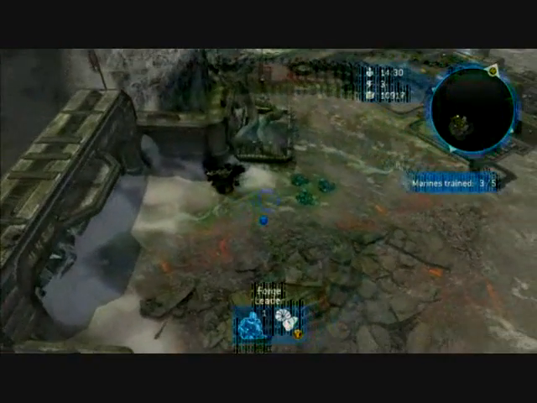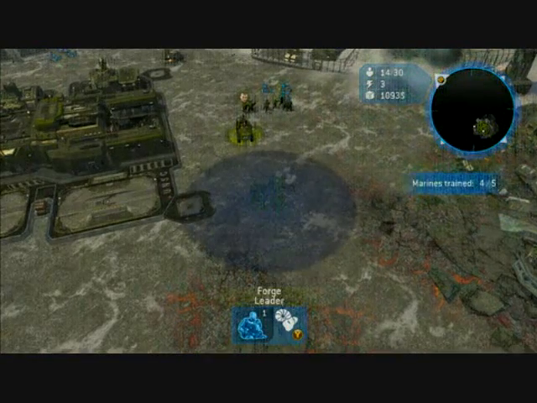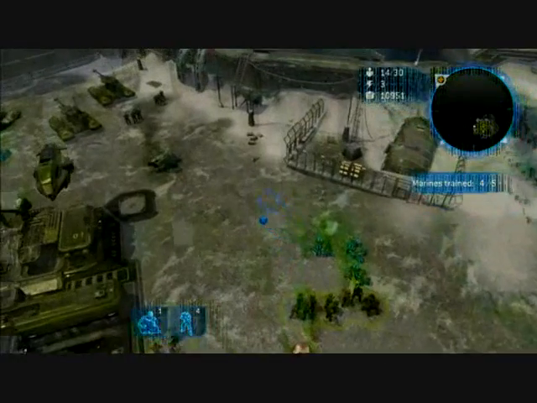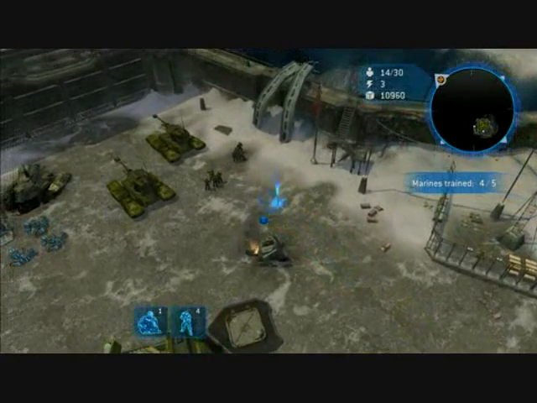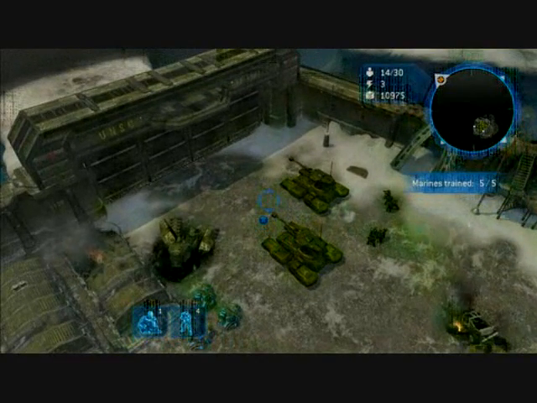Wow, the Covenant really did a number on the base. We're not going to be using that door anytime soon. Another way to be able to select units in the game is to press and hold down the A button. It brings up a paint select, which lets me paint over as many units as I want, and then move them around all at once. So I grab those Marines, move them up towards the working door.